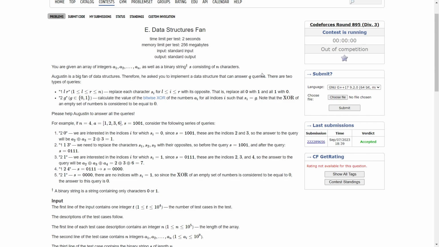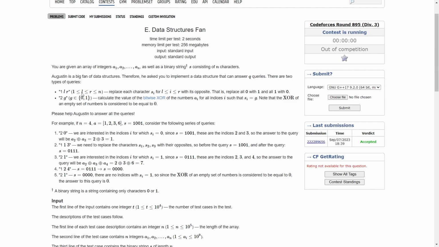So if you have already studied segment tree, then it would be very easy for you to understand. If you have not studied segment tree before, then I highly recommend you to listen to my approach and then consider segment tree as a black box, right? I'll explain what features segment trees offer us. I'll explain my approach, and then you can consider it as a black box, and also I'll leave the template for my segment tree code in the description. So if you want to play with it, you can also try it, right?